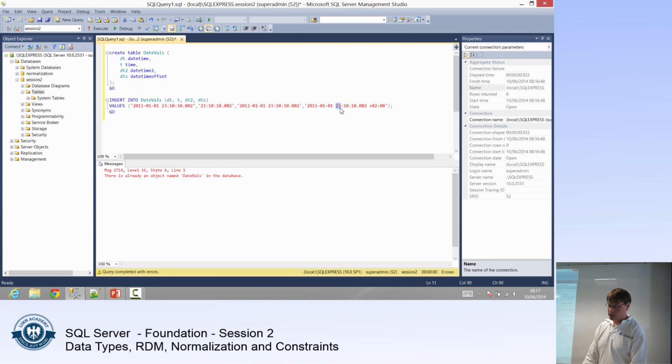We're going to insert today's date, right now it's 11 o'clock in the evening, 10 past 11, and our offset from UTC is plus 2 hours. So the UTC time is 10 past 9 actually. Okay, let's get some data back.